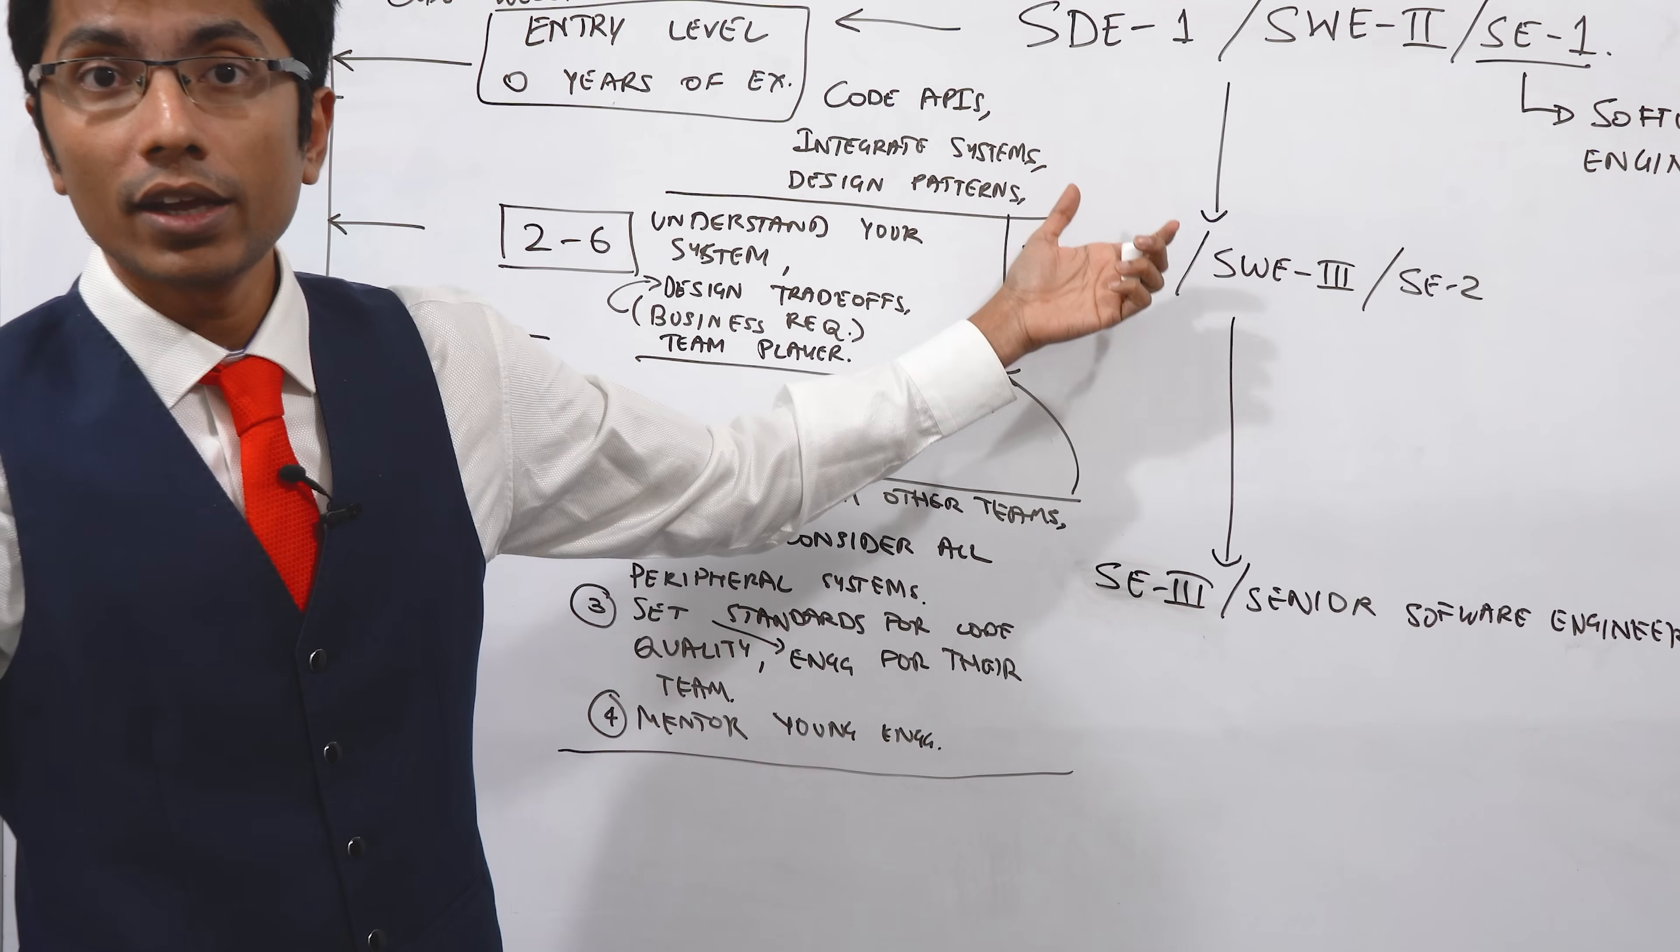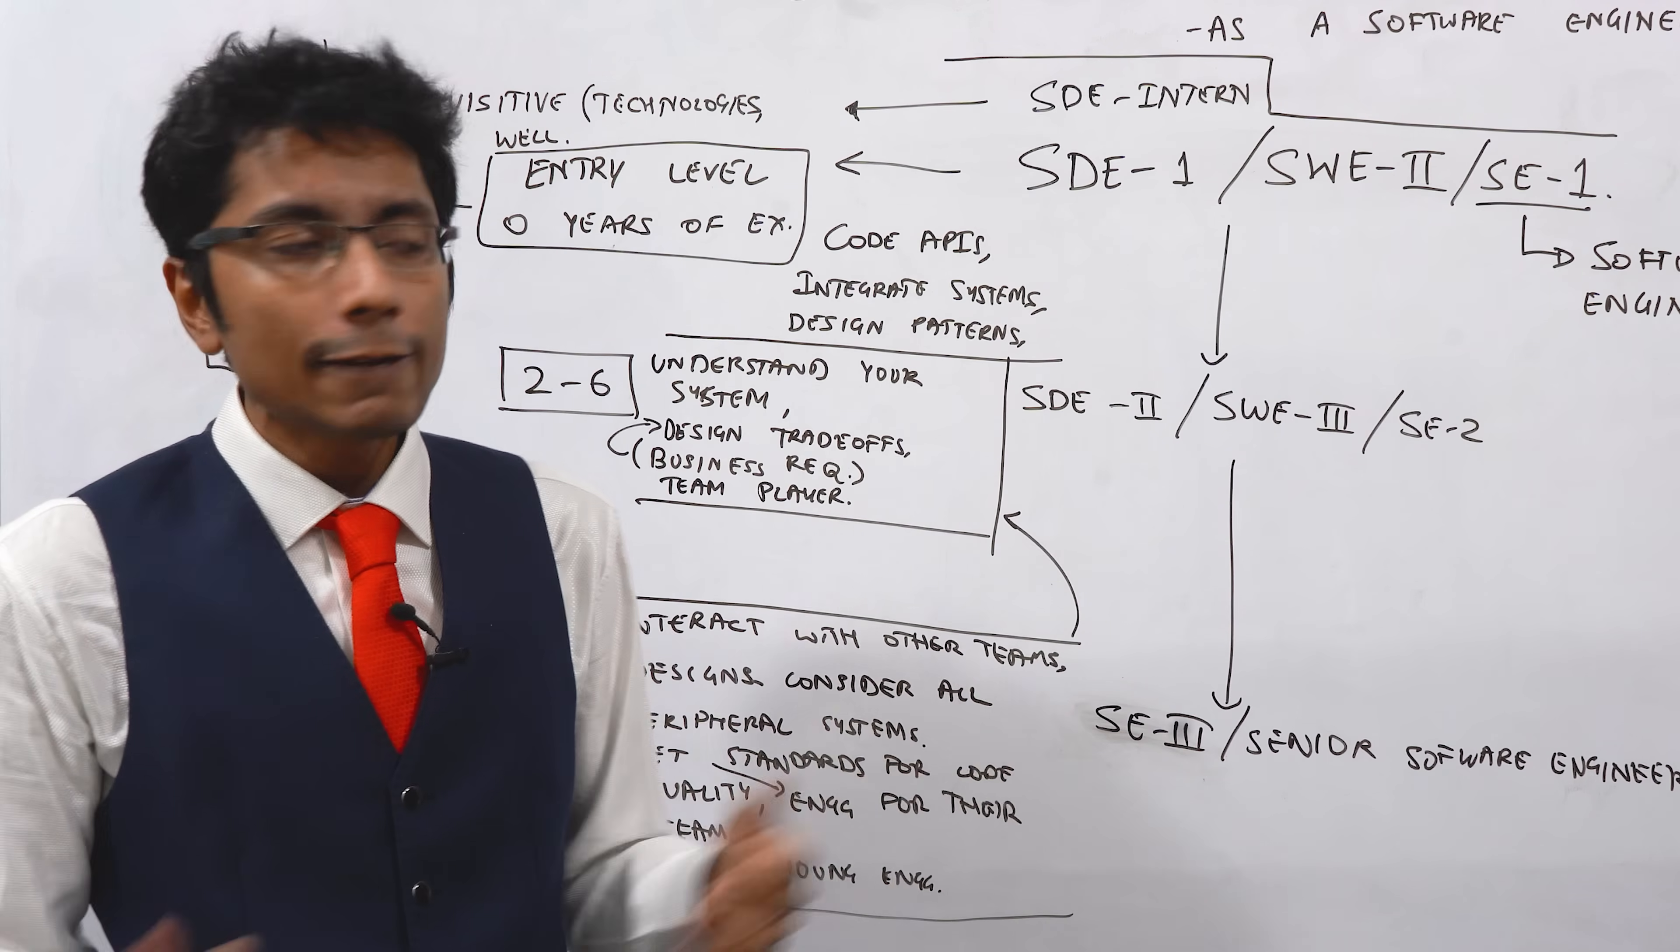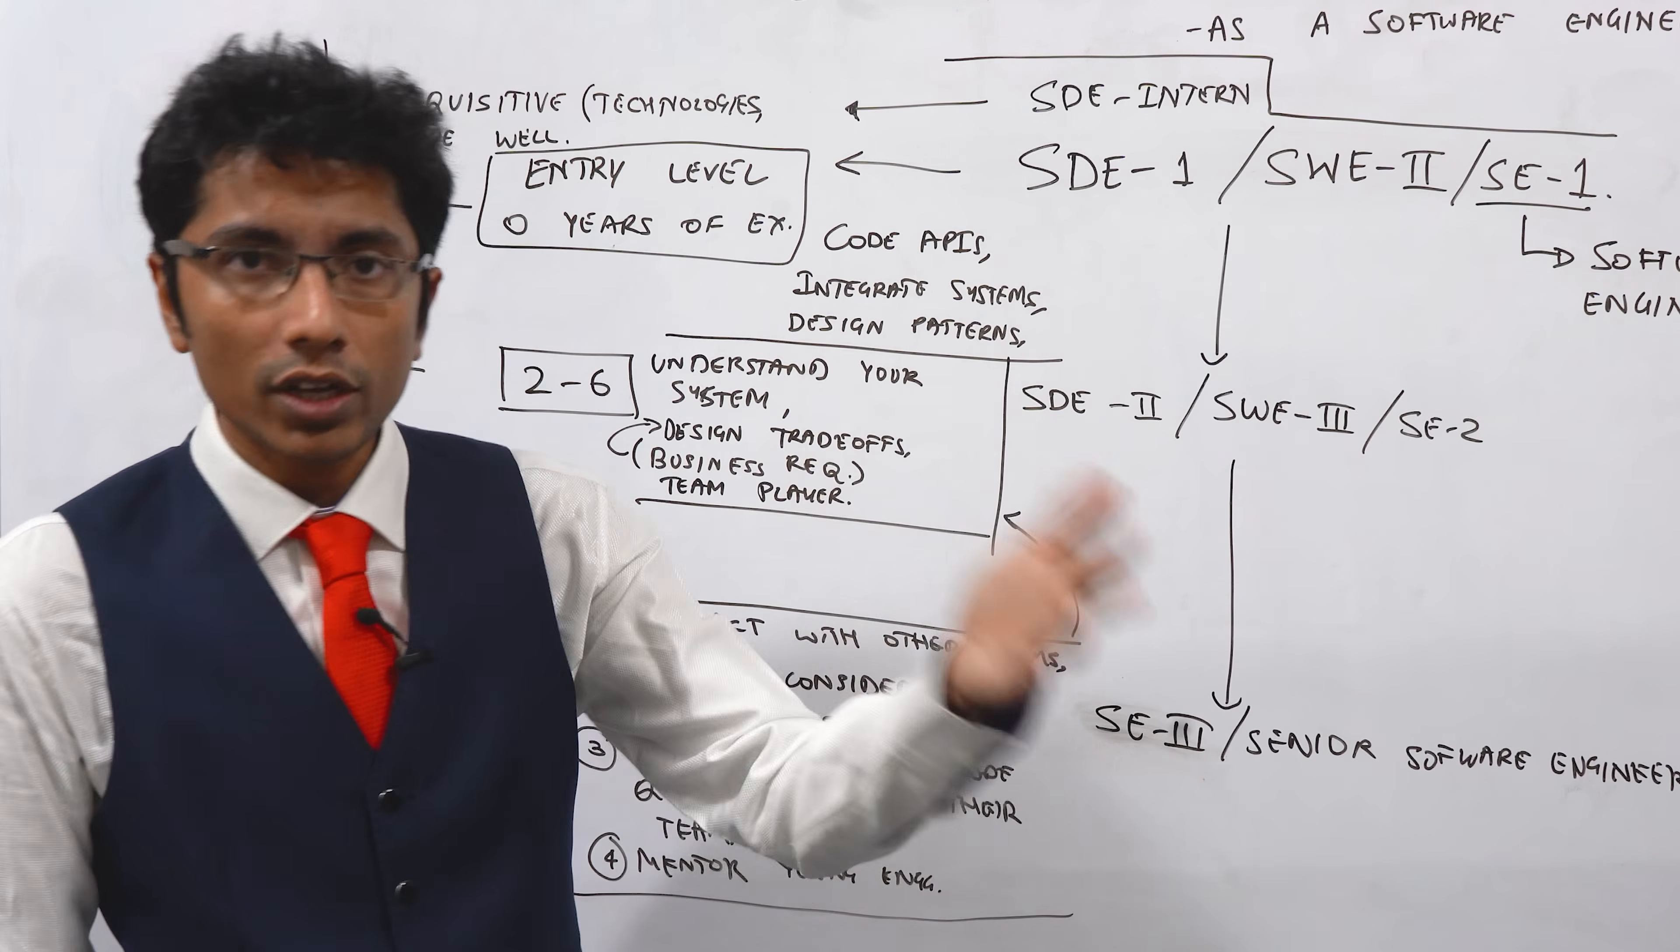If I want to be a senior software engineer someday, I should at least code as well as this person. SE3 as you can see is no longer constrained to the team that they're working with. They usually go out and interact with other teams. They are the speaker for their team when it comes to tech. A team can have more than one SE, but usually you'll see that there is one SE in a team. As the organizations get larger and larger, you will of course see a higher concentration of senior software engineers in some teams.